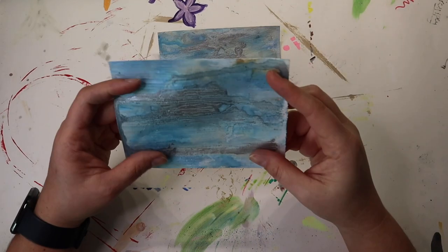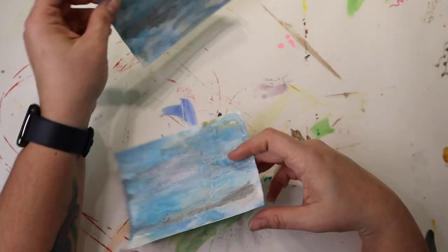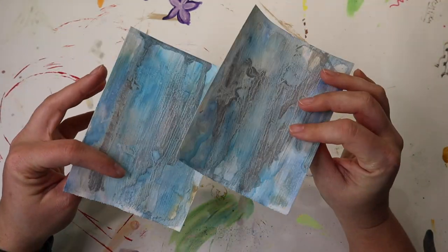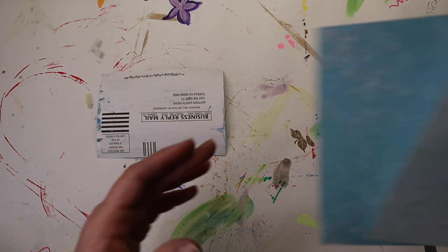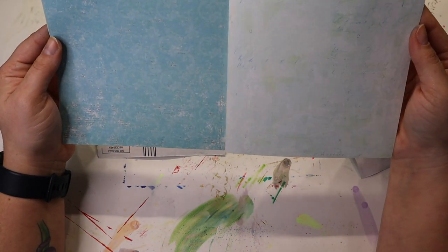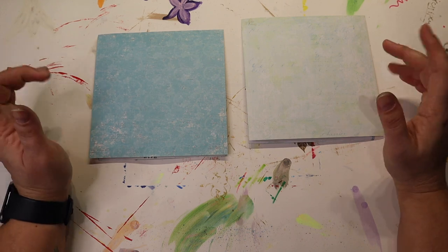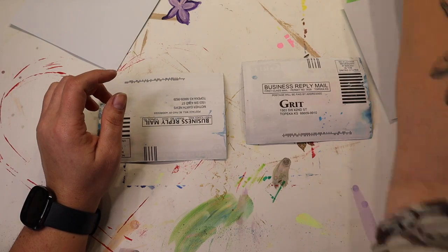All right, these have dried. I absolutely love how they've turned out. I think that's really fun. The other sides, I am simply going to cover in paper, and this is a little bit thicker. I've chosen these. They're not quite the right tones, but I think they'll look good. I wanted them to be journal spaces, and they can both be written on. So that's what I'm going to do next.